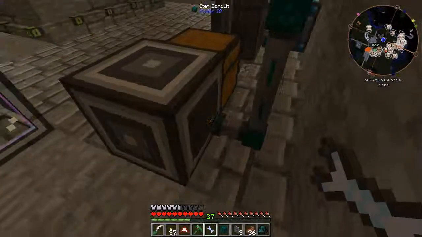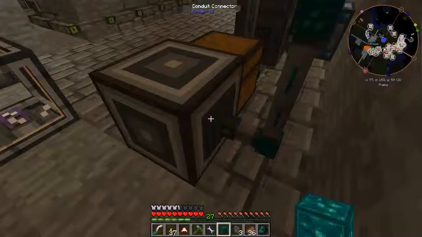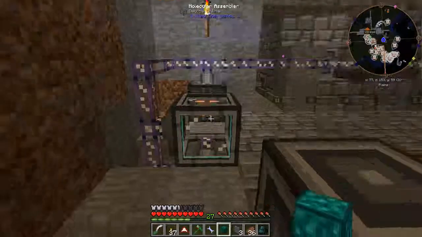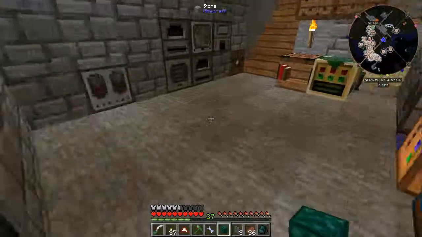And then this is going to be input only right here, so that's going to be insert. This is going to be output, extract, but we're going to do it whitelisted. So we need to get a whitelist set up on there so that it doesn't pull anything out just yet.